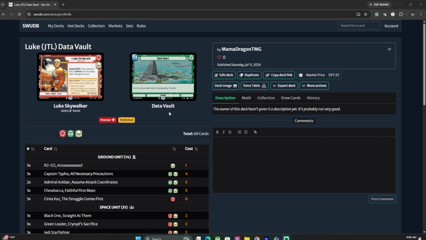Where normal JTL leaders can be upgrade hated with something like the Constable, System Shock, or sorry, not System Shock because that actually doesn't work, but anything like that, like the Constable, the Overcharged ship, those can all knock off leaders from JTL, except for Luke Skywalker. The only way to get Luke Skywalker off his fighter, you have to directly kill him with direct damage, anything that can do damage to a leader unit.